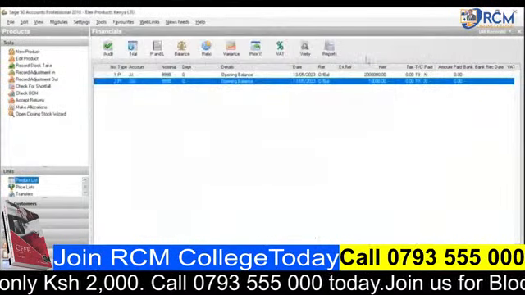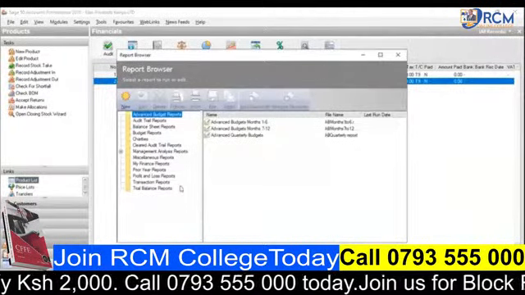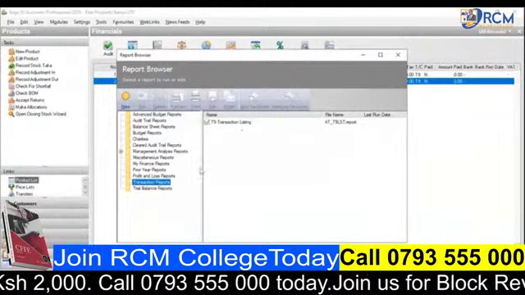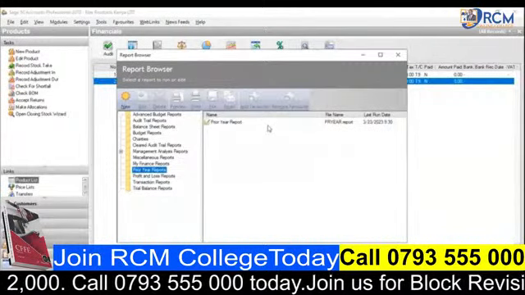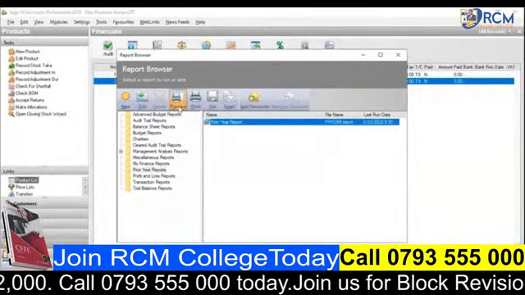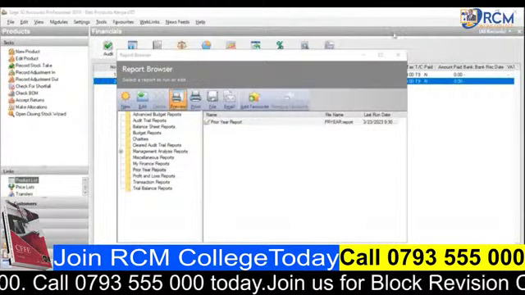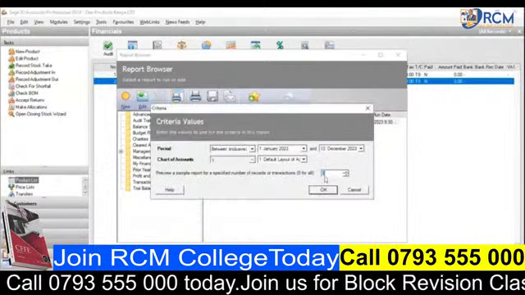So that is the profit and loss report, but more reports are available here. We have got the transaction reports, which will give you a list of all your transactions. Prior year report: if you want to view the report for your previous year, you just click on that report and then you say preview. I don't have anything. I don't know what it is loading.